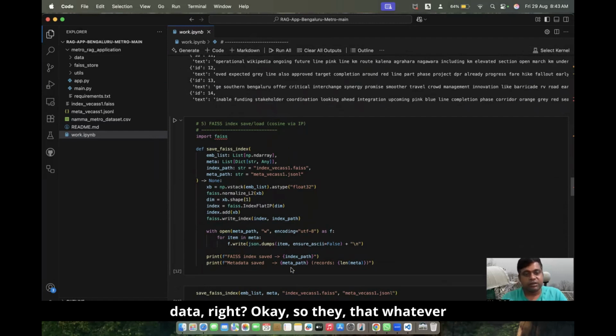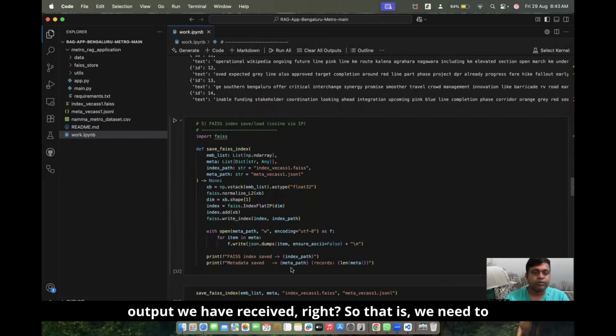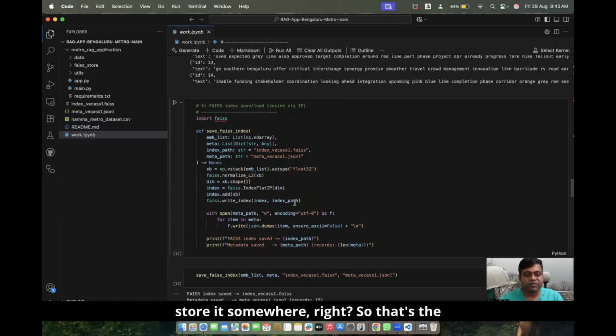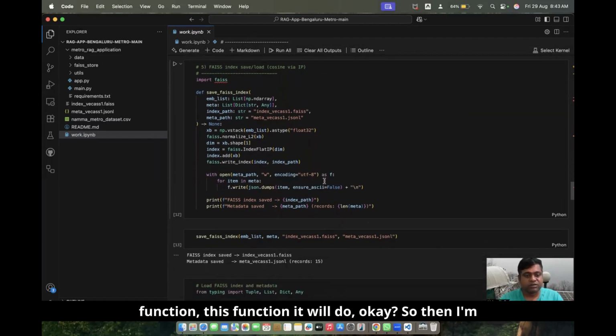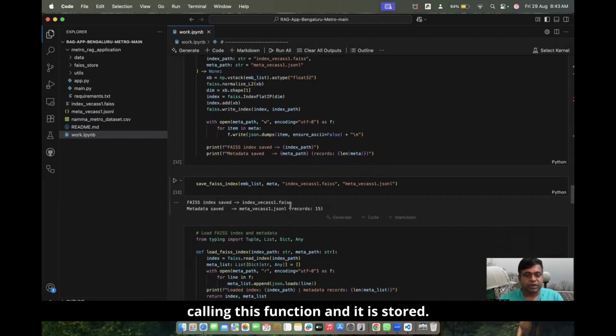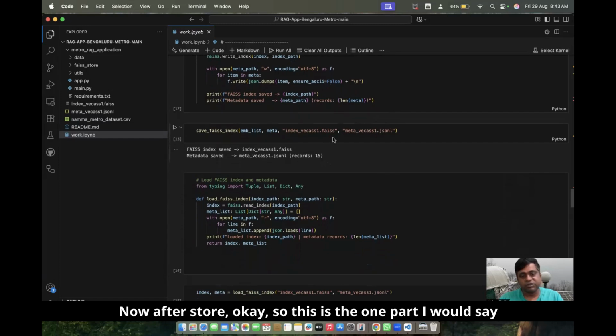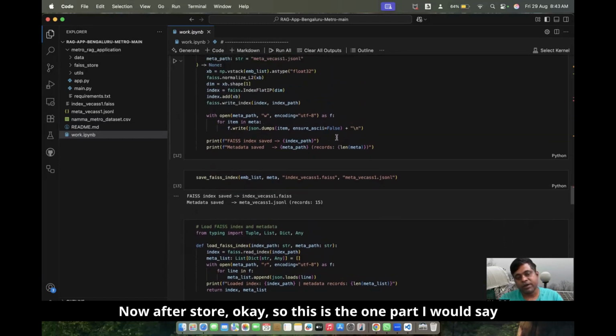Then here it will store the data. Whatever output we have received, we need to store it somewhere, so that's what this function does. Then I'm calling this function to store. After the store, this is the one part we have done so far.